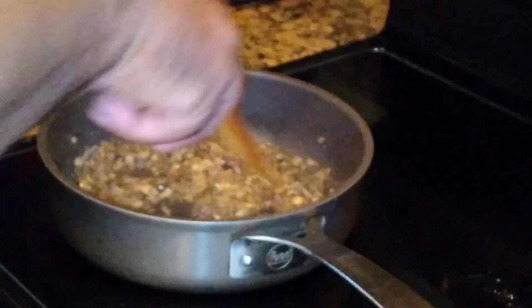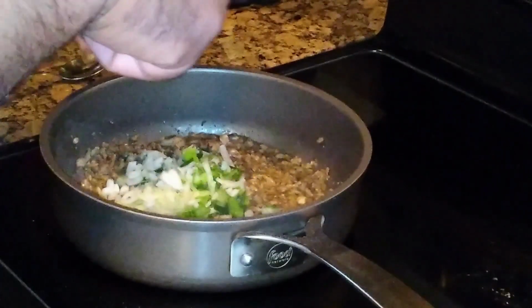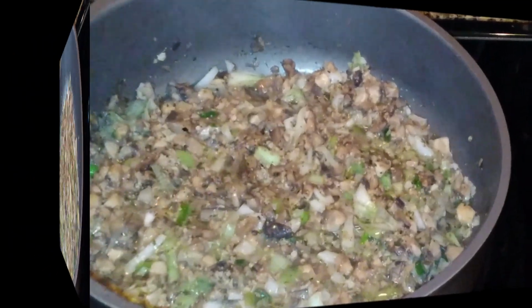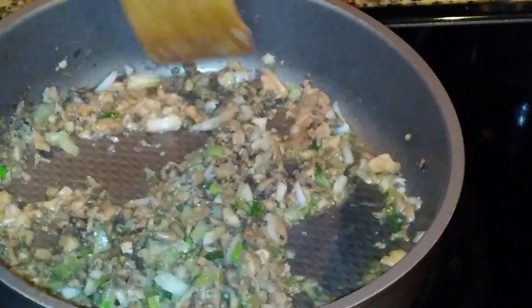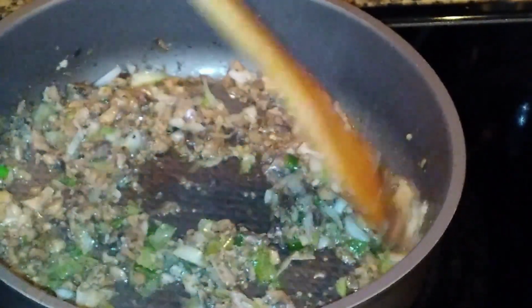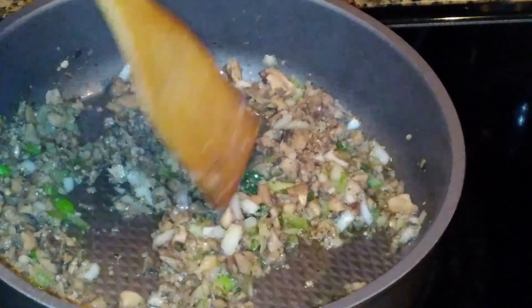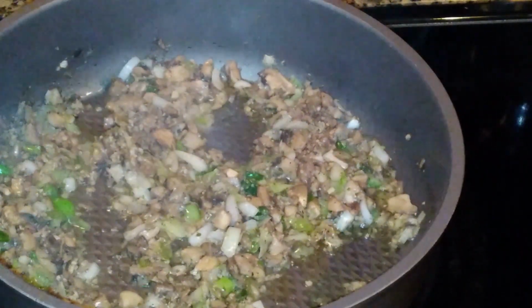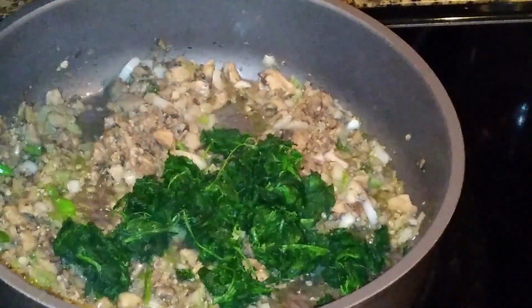Alright, so these is coming along, and we're going to go ahead and add these onions, the Mexican green onion. I don't know why, I just love those. As you can see, a lot of the liquid has evaporated from the mushrooms, and that's just the oil from the bacon fat and the butter in there. So to prevent all that from burning, this is when we're going to add our spinach and sprinkle it around up in there.